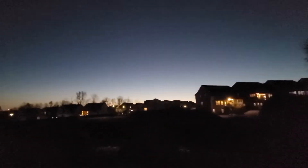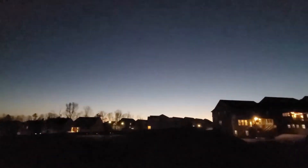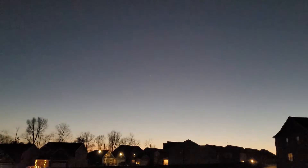Here's the telescope on the mount, and up there are Jupiter and Saturn — you can just see them right there in the sky. Zooming in a little bit, you can just make out Saturn to the right of Jupiter. That's both of them there, pretty awesome. Then we've got the Moon up here as well.